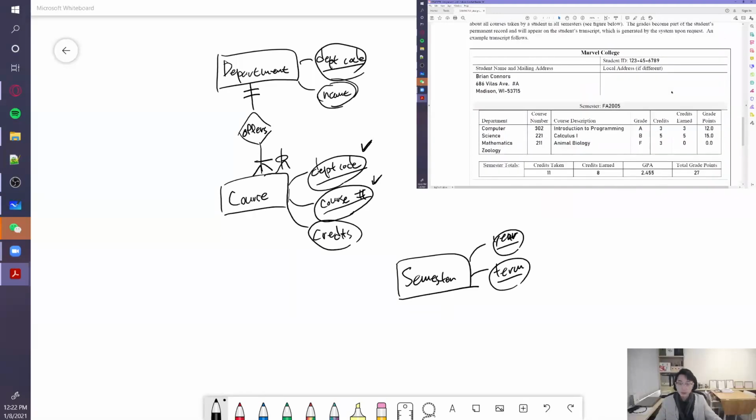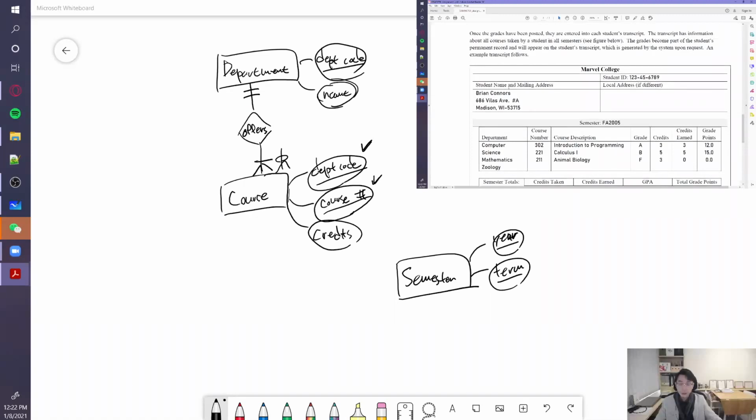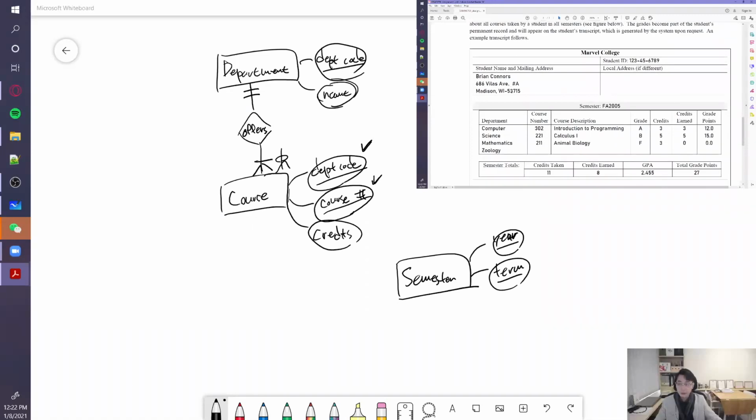So first of all, let's start from the top. This is a grade report for each student, and we see a lot of student information here. So we can create a student entity.